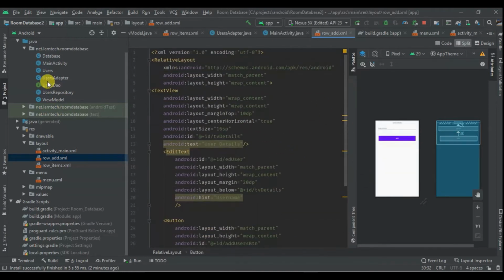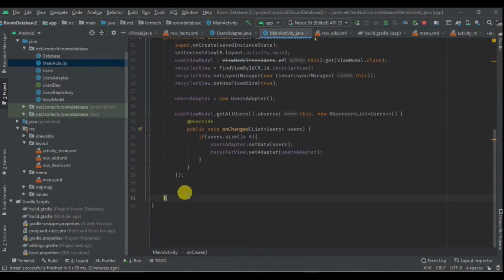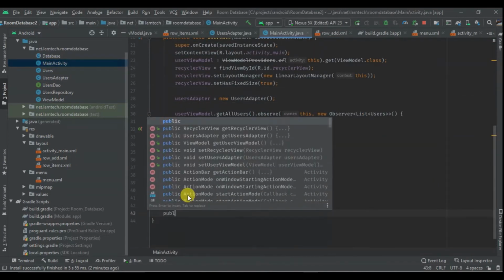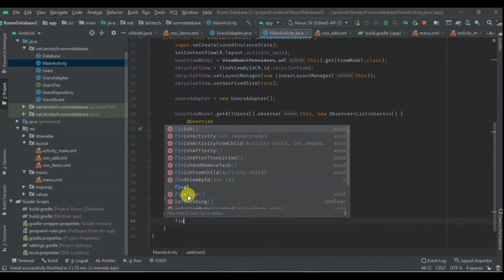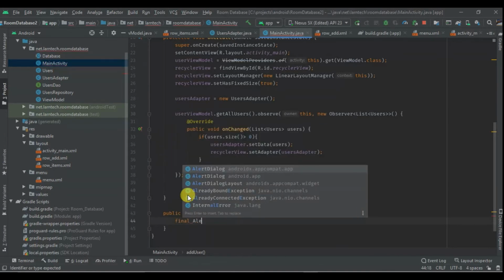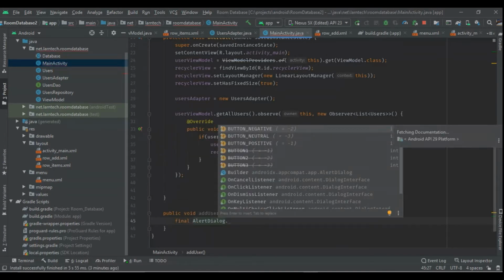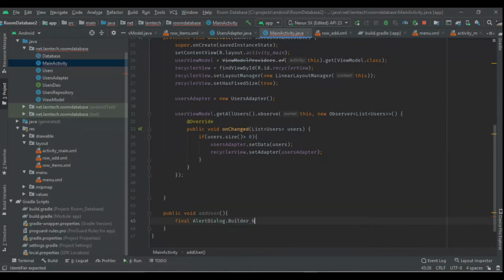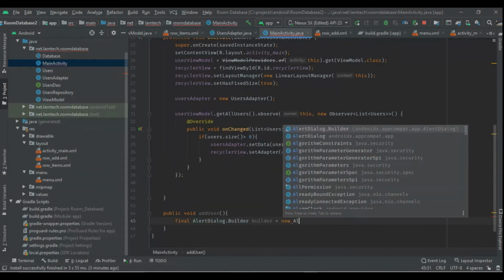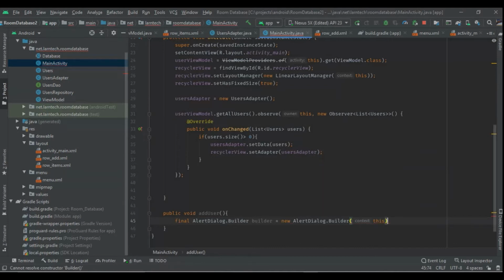So back to my main activity, I'm going to create a function, public void addUser, and I'm going to have a final AlertDialog.Builder builder, which is new AlertDialog.Builder, and context is this.